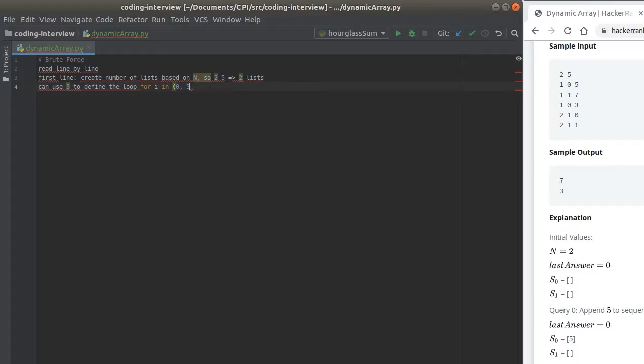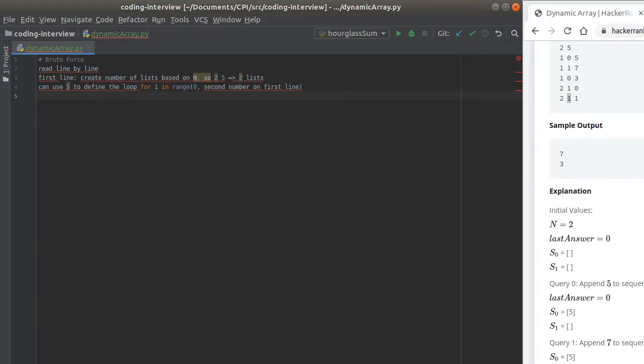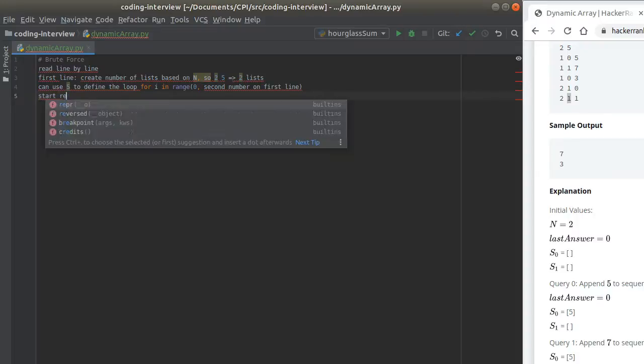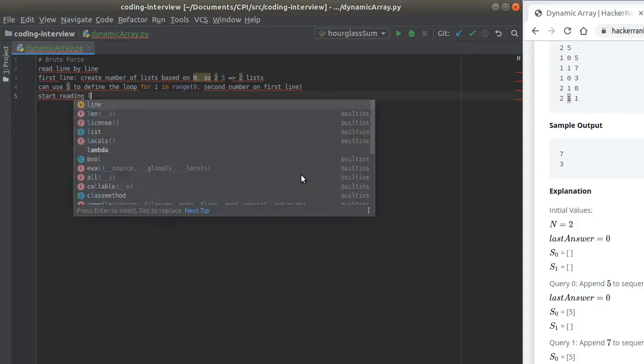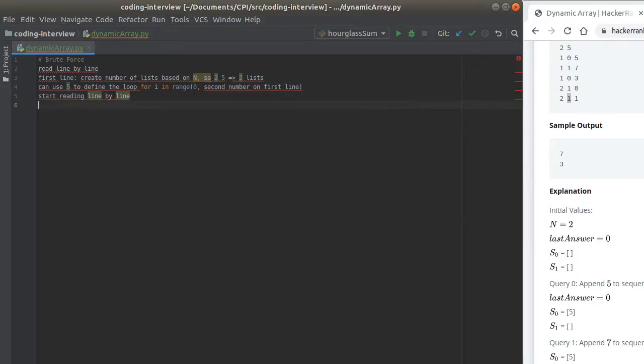Actually, I don't know. 5 times: 0, 1, 2, 3, 4. Sounds about right. So range 0 to the second number on the first line, and then I'm gonna start reading line by line.